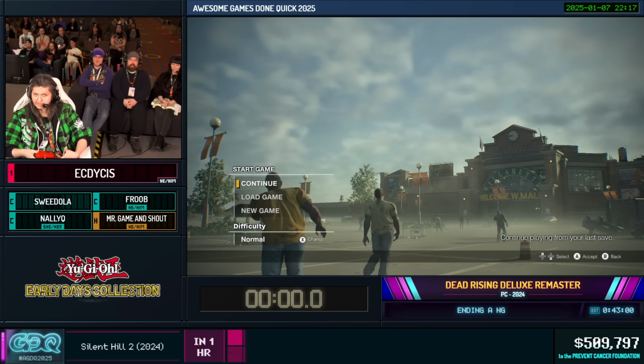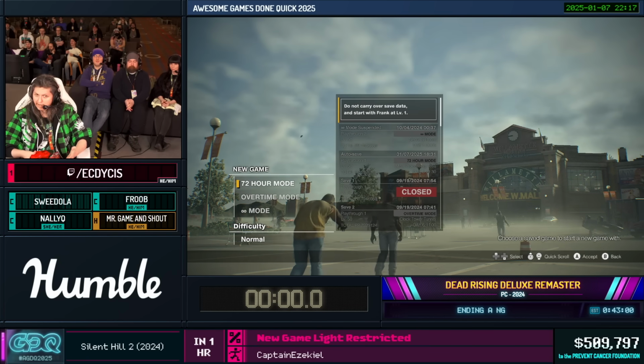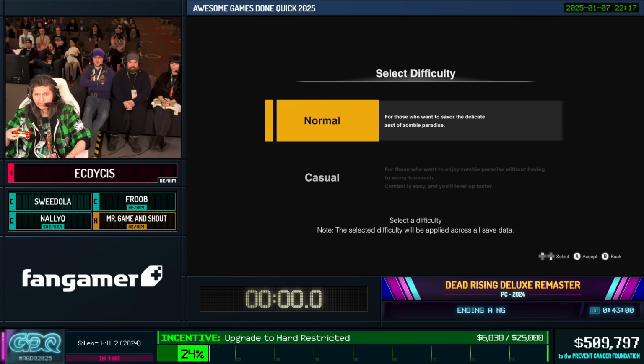Just to give some notes on this run, we are going to be doing a new game, 72-hour mode, and a normal run. That's a lot of words you're saying. We're playing on normal, not easy. The game will be on new game, so level 1, fresh file. And we're going to beat the whole game for the main story. That's like the 72-hour mode. You won't be doing overtime, but we'll be doing all the main story.